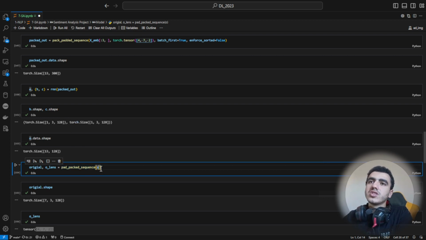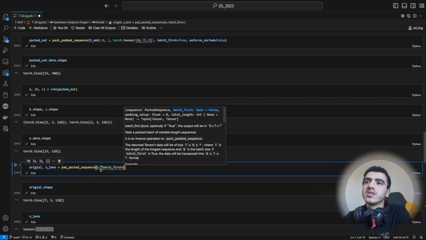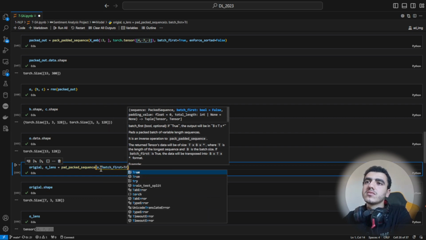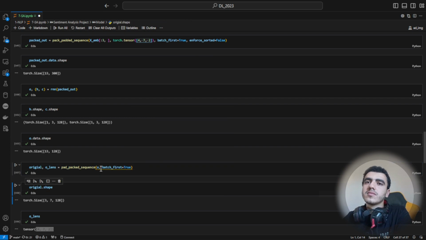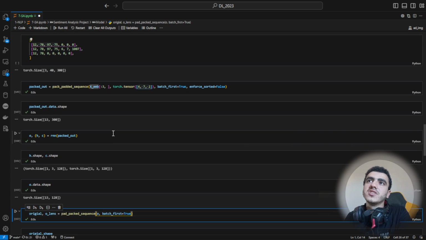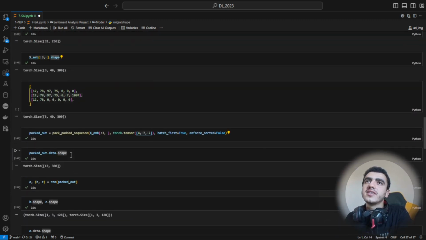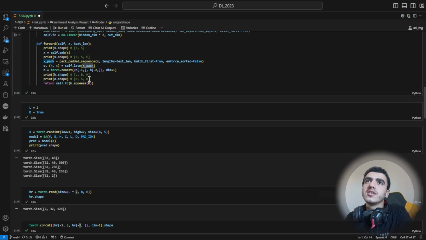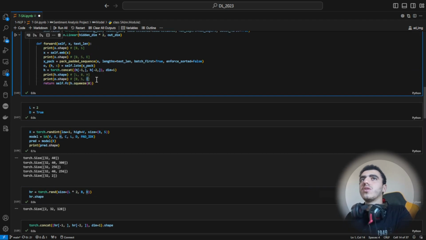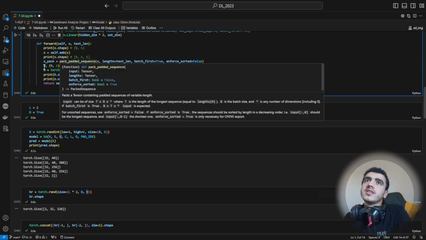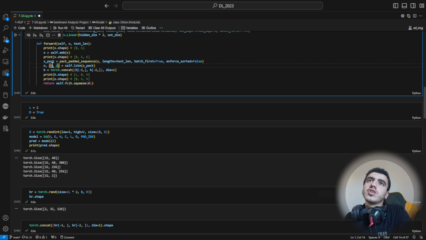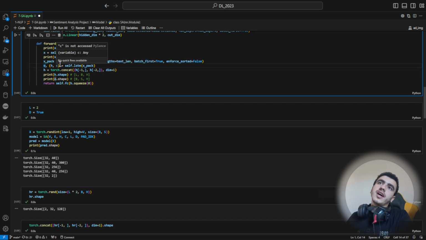I think I should also take care that batch first should be true. Okay, so it's 3 by 7 by 128, and so it's batch size, and this 7 is the maximum length size. It takes the maximum length of these tokens, and by 128 as the hidden state, as it already takes as the original output. Okay, but as you can see, the most common is to use the hidden or the cell, but if you need, you can also use this output as you wish.